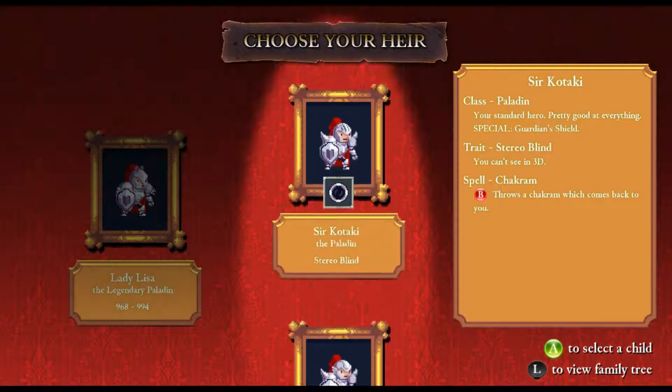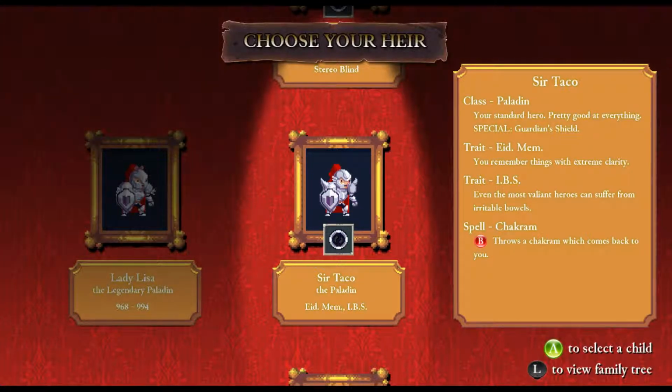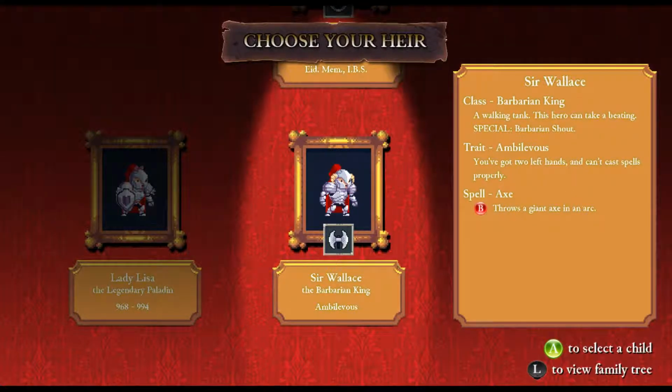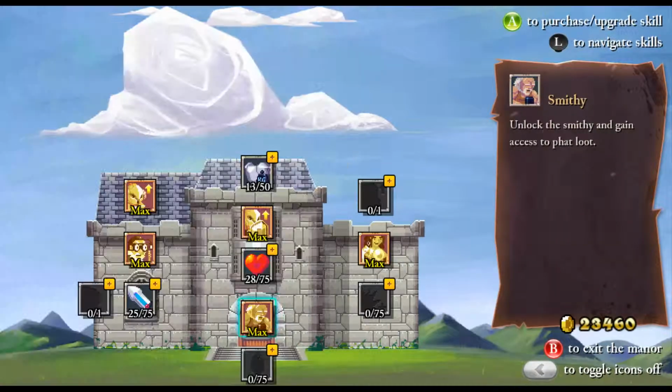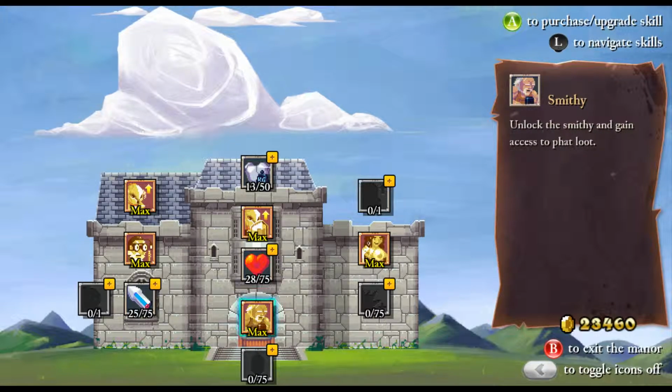Sir Taco, who's basically the same thing, but not stereo blind and has IBS. And Sir Wallace the Barbarian, who is ambivalent. Two left hands, can't cast spells properly. Which is sometimes good. It's actually nice to have the daggers and ambivalent, because then you can run away from enemies while shooting daggers at them out of your butt. Which is pretty cool. But we're going to pick Sir Taco. Roleplay IRL with IBS. 23,000 money.